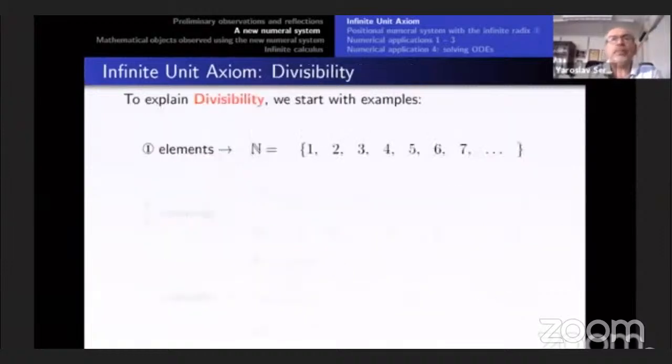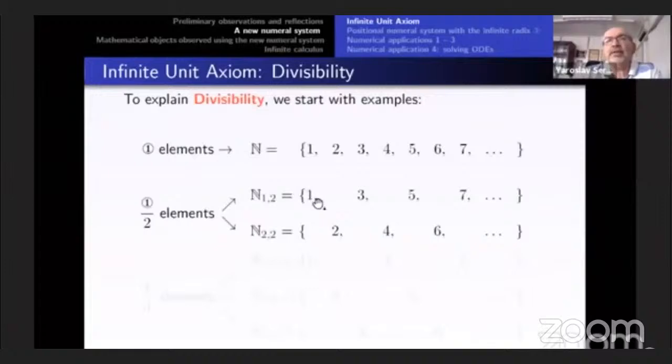Now, the most interesting way of counting and the property is divisibility. So think about the set. This is the set of natural numbers. Think about it like about our sack that has gross 1 seeds. So the set of natural numbers we postulate has gross 1 elements. Then we postulate that this set can be subdivided in 2 equal parts, and each of them contains gross 1 divided by 2 elements.